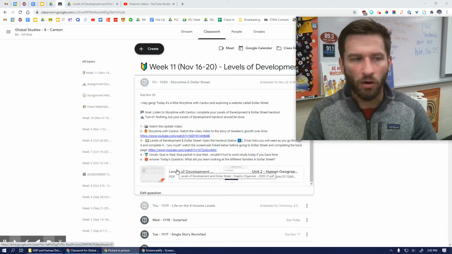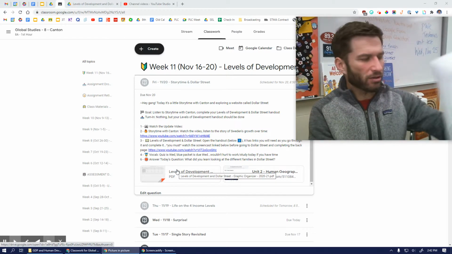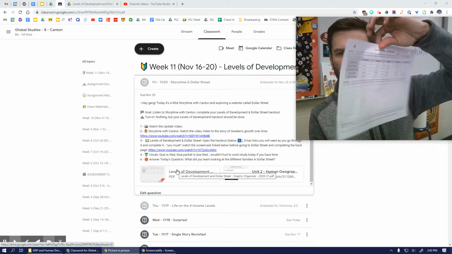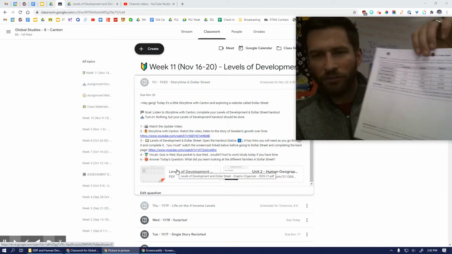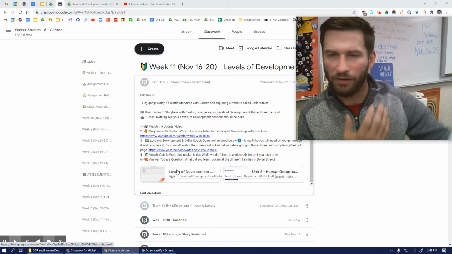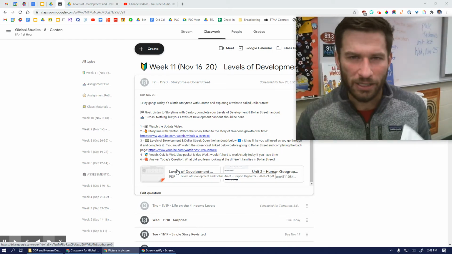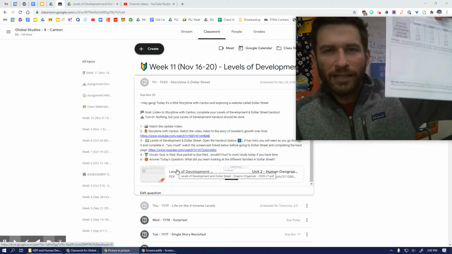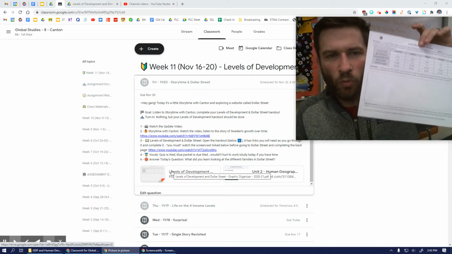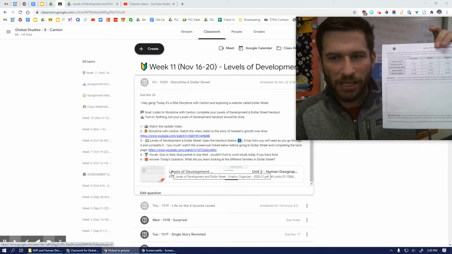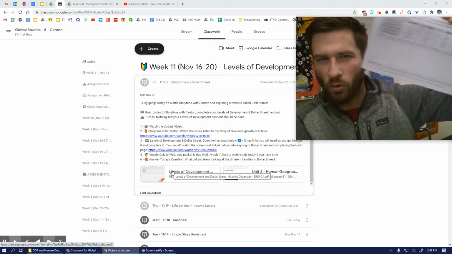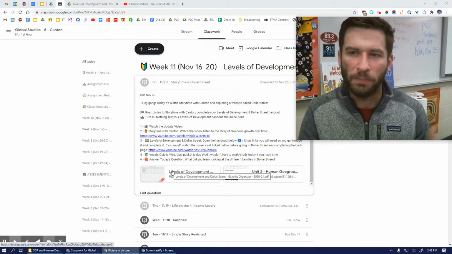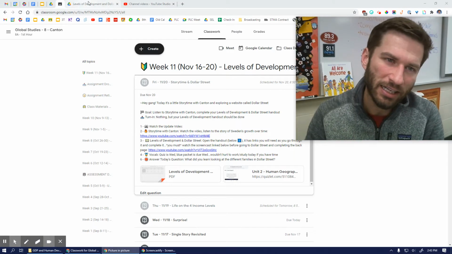Open the handout below. You should have a physical copy of it. It looks like this. If not, you're going to have to do some of the work on your own separate sheet and just duplicate it as best as you can. But even though you've got a physical copy, I really want you to open up the PDF, because there are links, and links don't work on paper. You can press the paper all you want, and it's not going to open the links, but the PDF itself has the link. So let's take a look at that.